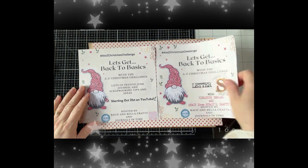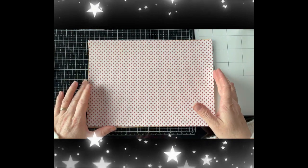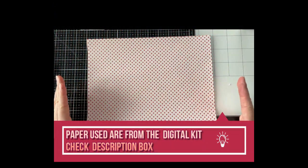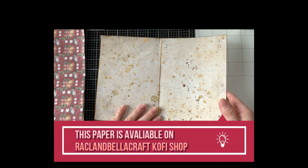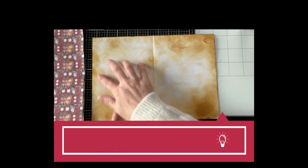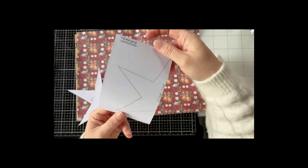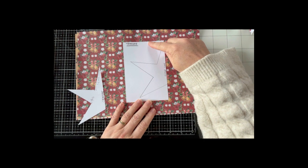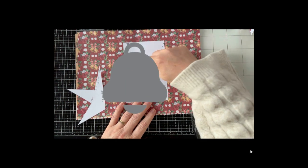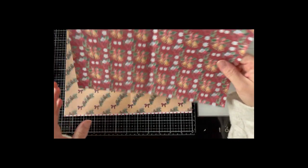For my part, I will show you how to make a whole journal page, which is designed to be on the center of your signature. On the back of this paper, I have run my ink daubers everywhere. I drew my template on cardstock, so it's kind of thick. I do it in cardstock to have some sturdiness and to be able to cut my pattern on each paper. So let's prepare the paper first, okay?